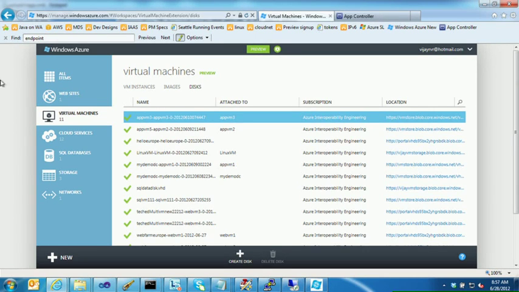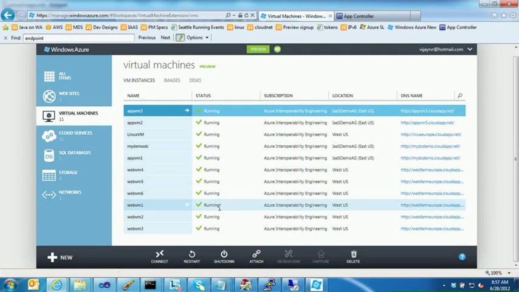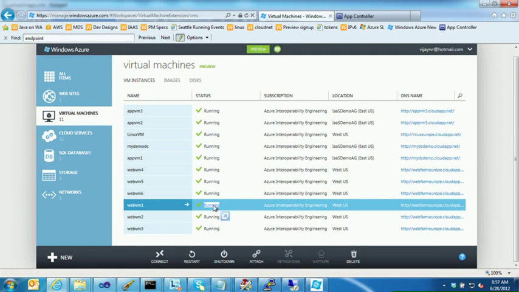And after it shuts down, in the virtual machines folder, you will see this image in the stopped status. Only when it's in a stopped status can you go and click this capture option. So if you're looking for this to enable, it lights up only when the image is sysprepped and stopped. At that point, you can click capture and create your own playlist and give a friendly name as well. So I have already done that.